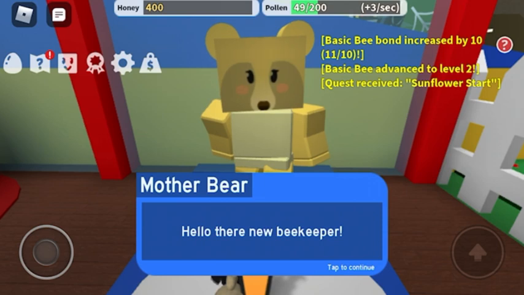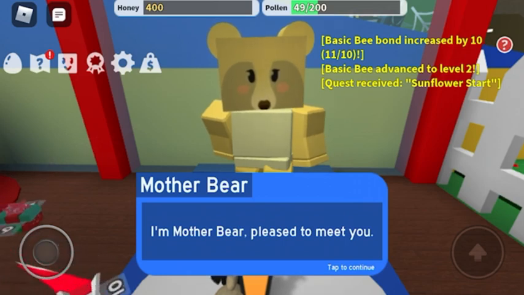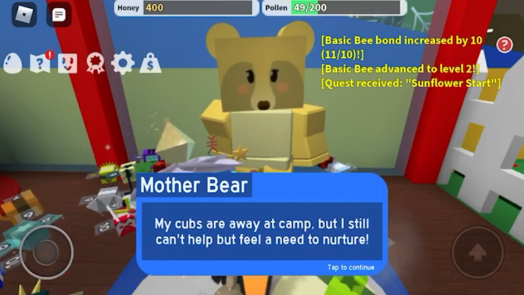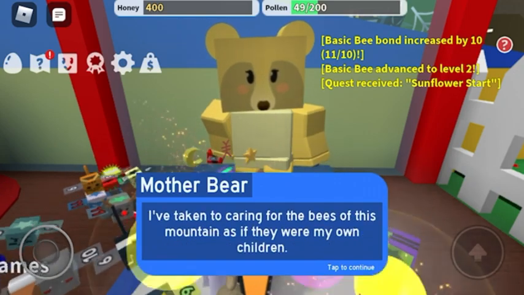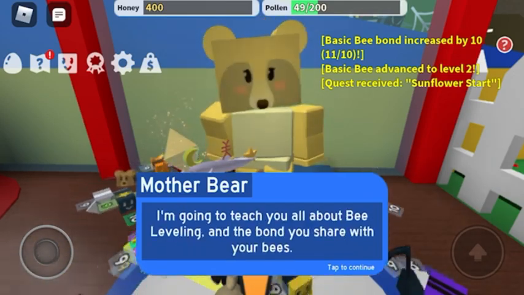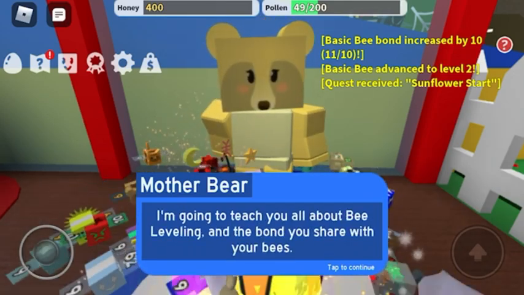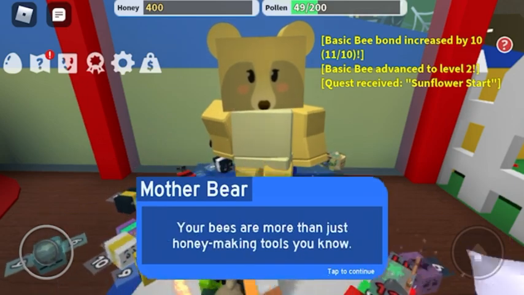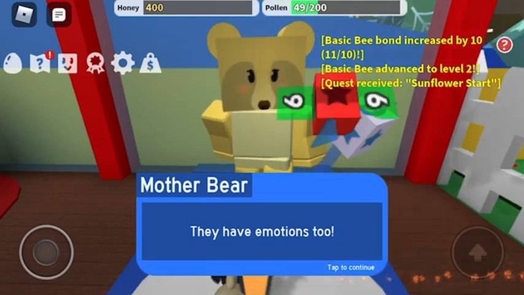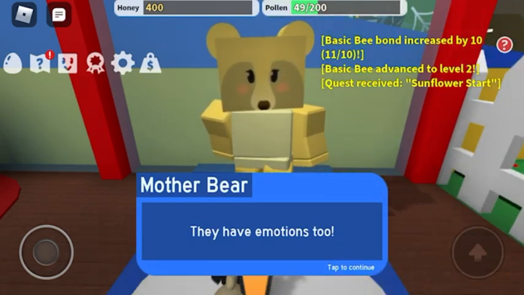Talk to Mother Bear. Hello there, sweetie. There's a new beekeeper. Okay. I'm Mother Bear. Pleased to meet you. My cubs are away at camp, but I still can't help but feel a need to nurture. You sound like every mother. I've taken to caring for the bees of this mountain as if they were my own children. Okay. I'm going to teach you all about bee tethering and the bond you share with your bees. All right. Your bees are more than just honey-making tools, you know. They have emotions, too. They have emotions? Man, I got kids with emotions. What are you talking about?